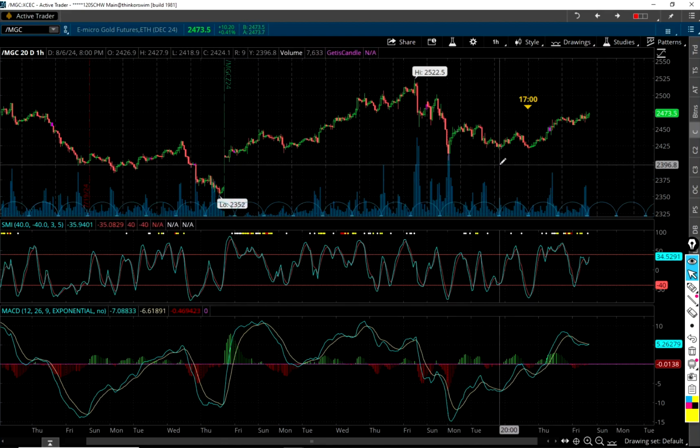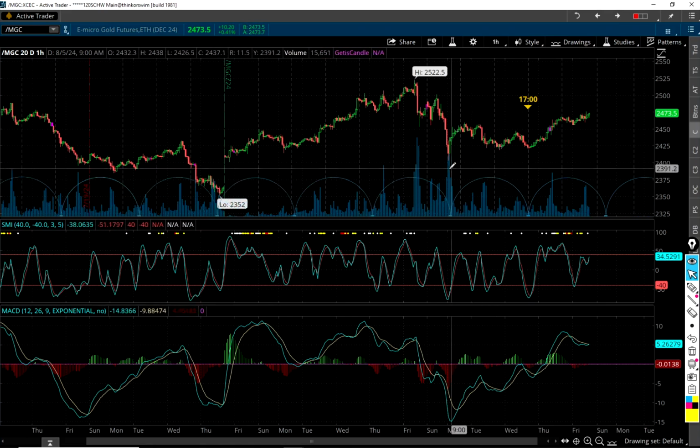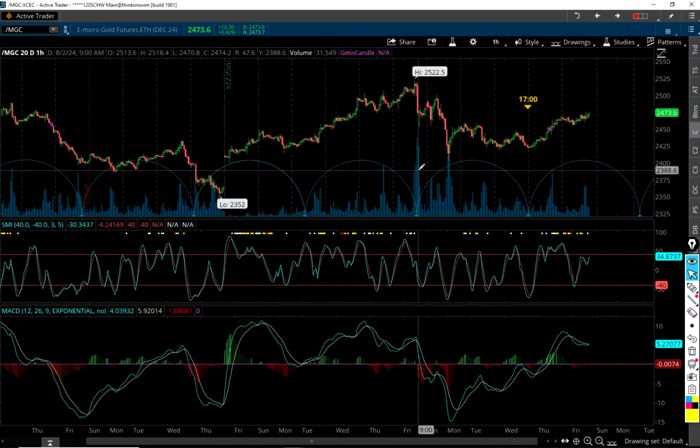That's too small. I know from experience, really small cycles is a bad idea. I'm going to pull a little bit further out, kind of look around. This cycle here is really good. Okay, this is a really good cycle right here. It's pretty good. It's not great, but it's pretty good.